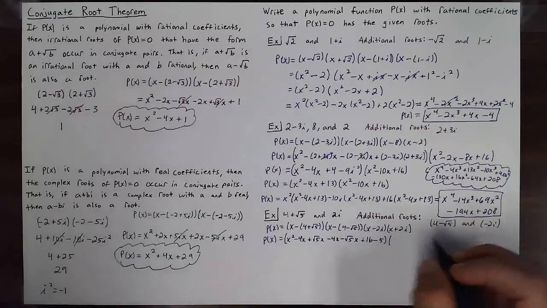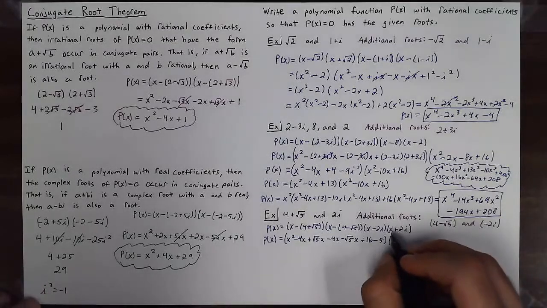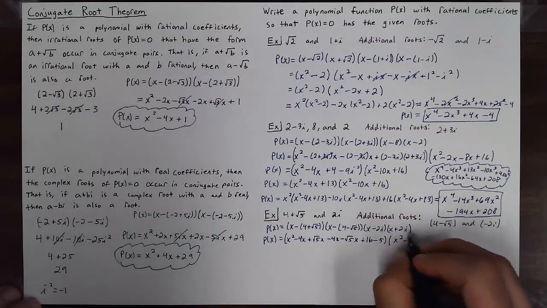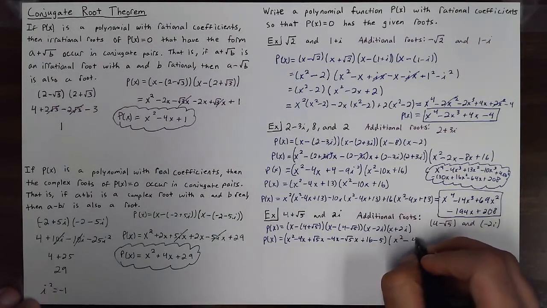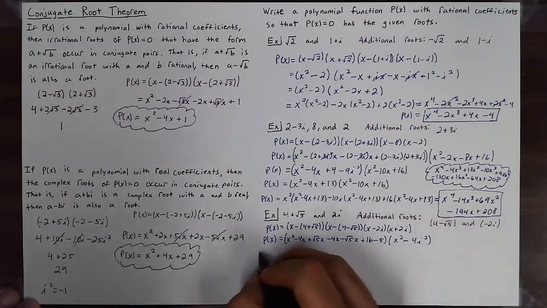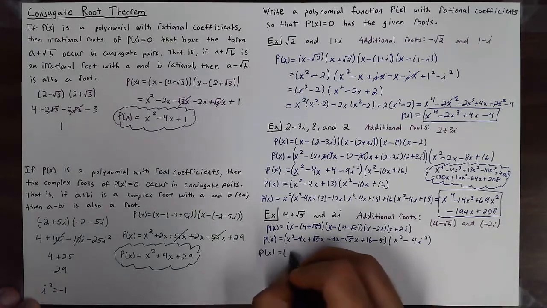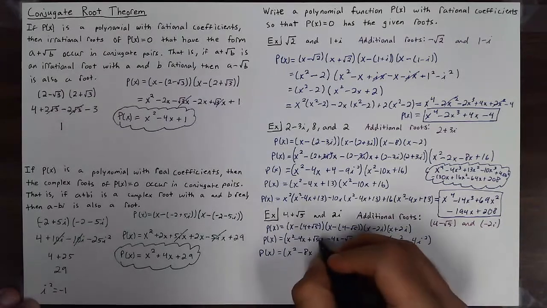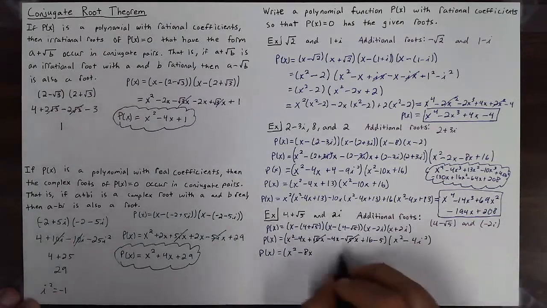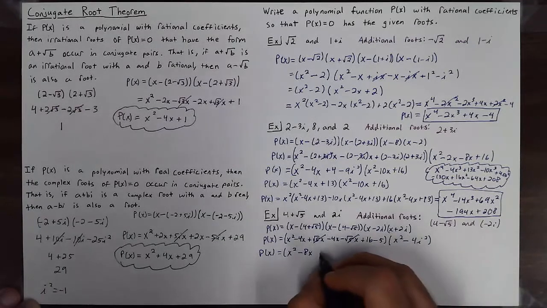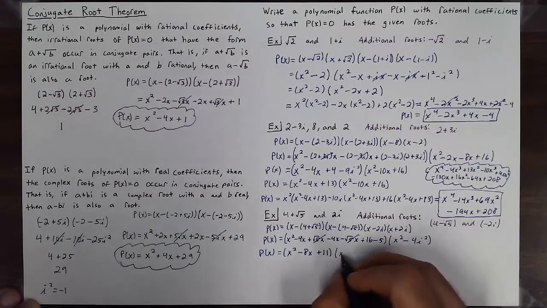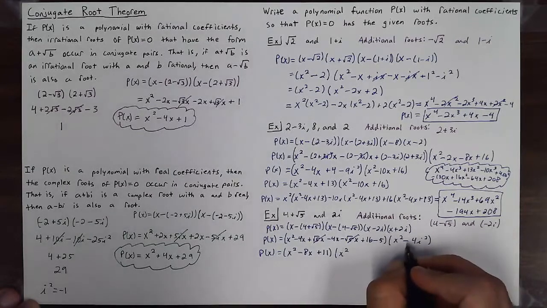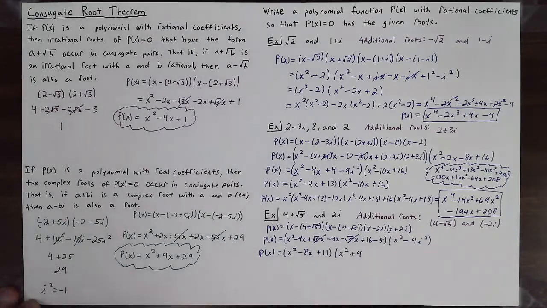And on the right here, this is also a conjugate pair, so I'll get x squared minus 2i times 2i, so 4i squared. Bringing me to my next step, simplifying x squared. Then we have minus 4x, which is minus 8x. The square root of 5x's cancel. And then I'm left with 16 minus 5, which is 11. And then I have x squared. And since i squared is negative 1, this is now plus 4 instead of minus 4i squared.